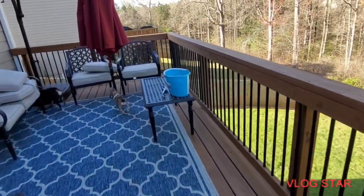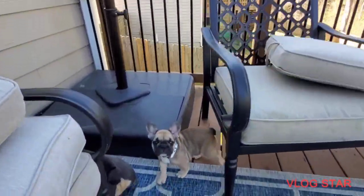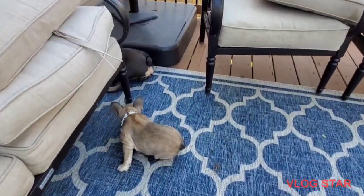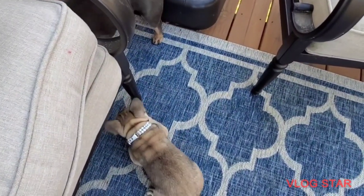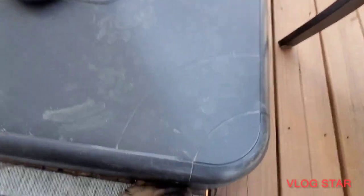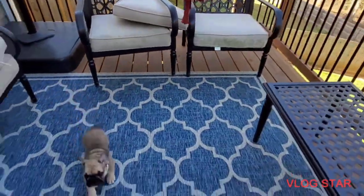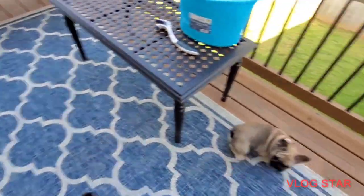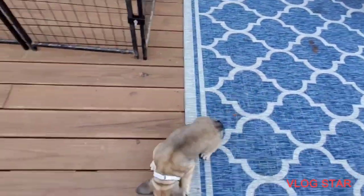Hector, up in Connecticut, we appreciate you and we thank you. This girl's going to have a great home and do big things for us. For being 10 weeks old when she first got down here to Atlanta, I was impressed with how thick and chunky she is. I mean, that is one chunky girl. I love her. She's out here chasing the bones and playing with Winston.